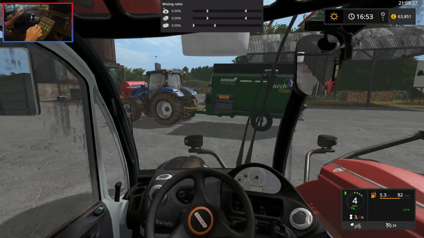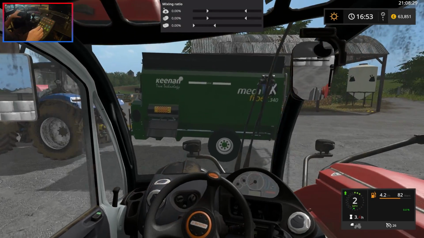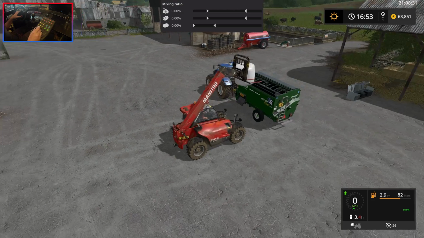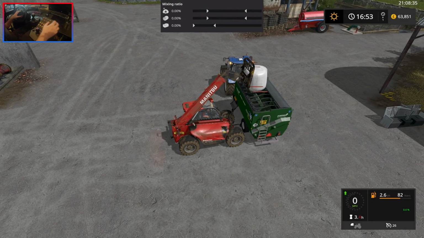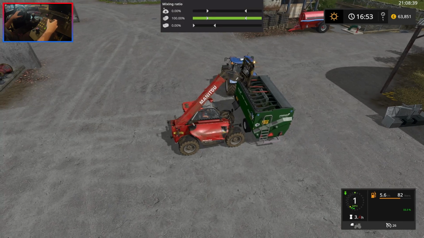So hopefully this will go into the Keenan. We don't actually have it turned on just yet. We'll do that in a second. We'll do this in third person so you guys can see what we're doing, just to make it a bit more interesting for you guys to watch. There we go, and we'll drop her in. So there we go, 100% silage at the moment.